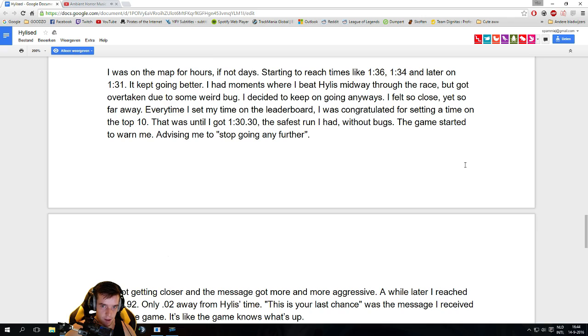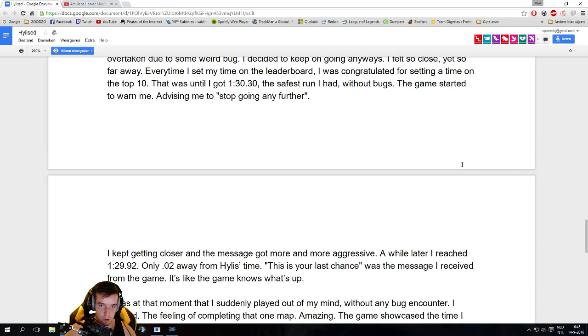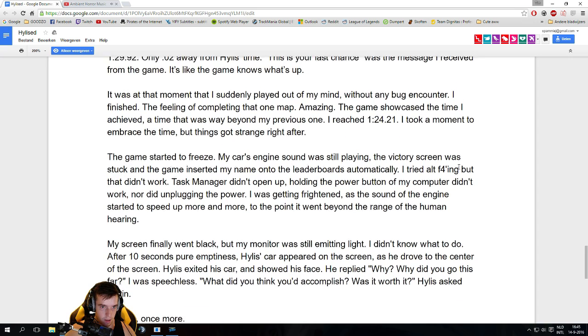Every time I set my time on the leaderboard, I was congratulated for setting a time in the top 10. That was until I got 130.30, the safest run I had without bugs. The game started to warn me, advising me to stop going any further. I kept getting closer and the message got more and more aggressive. A while later, I reached 129.92, only 0.2 away from Hylis's time. "This is your last chance," was the message I received from the game. It's like the game knows what's up.